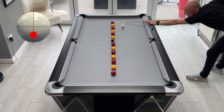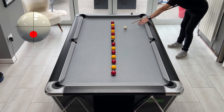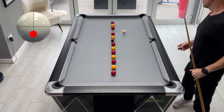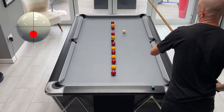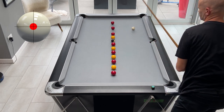It's also very adaptable, so you can make this drill as easy or as hard as you need to. For beginners, you can just line the balls up and pot things in any order. I'm doing a version here where you have to pot all of one colour first and then all of the other. This just makes cue ball control a bit more focused because you're planning which ball you're going to pot next rather than whichever one you land on.